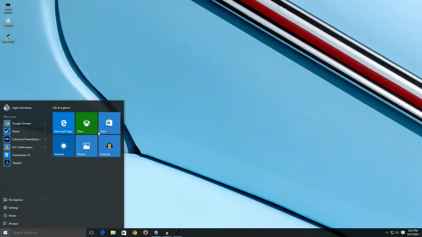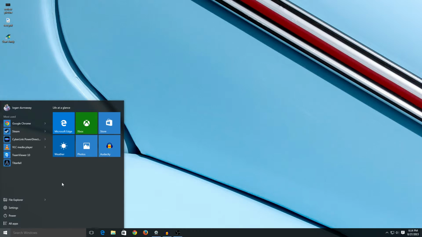Now, another cool utility that this has is instead of having to go to Control Panel to remove a program, I can actually just right-click and uninstall the application from this live view. It's kind of cool. Just a real quick shortcut. Now, if you don't want to remove a program from your computer, but you want to remove it from this list, you just unpin it from your start.